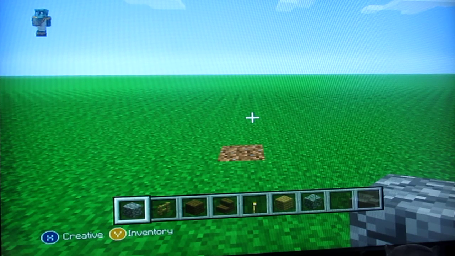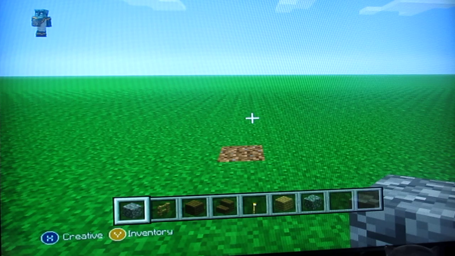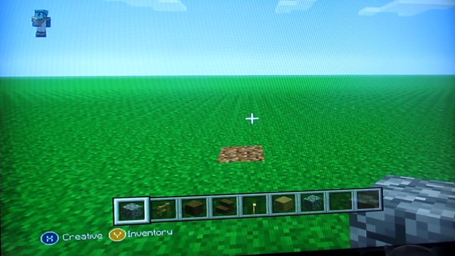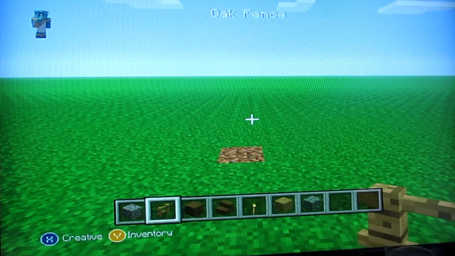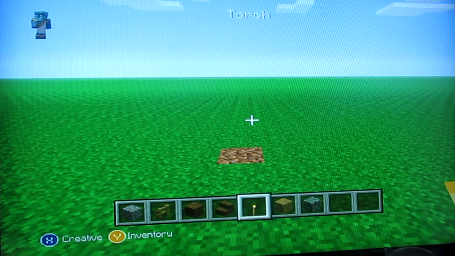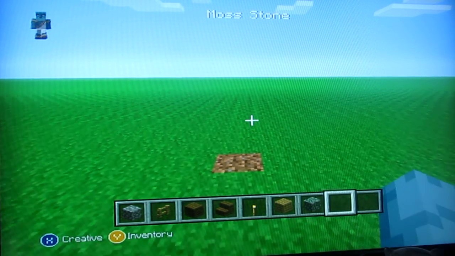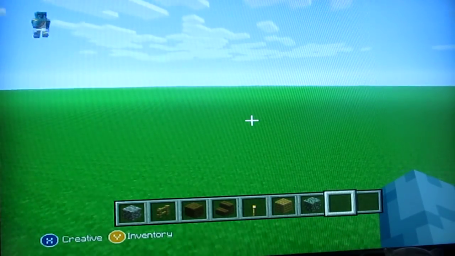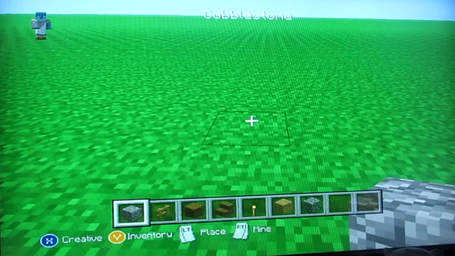Today we're going to be building a castle. This will be in a few parts, because it's not going to take very long, but it will take at least two sessions, videos. So you're going to need cobblestone for this, oak fences, spruce planks, spruce wood stairs, torches, oak planks, and moss stone. Now we're going to begin with finding a nice space, and we're going to be building the front gate first.